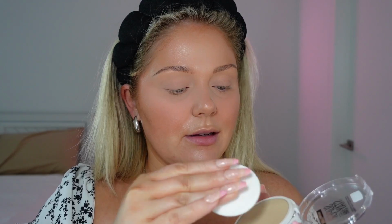Okay, now for our face is the new Maybelline Superstay Hybrid Powder Foundation. So I think I initially saw Michaela use this, and she did half of her face with it, and the bottom of her face had no makeup on it, and it was like an insane coverage and difference from a powder foundation. It does come with one of those little puffs. So I'm gonna get some with that and start pressing it onto my skin. I'm gonna do that little area where I have a blemish. See the coverage that it gives? I actually like this quite a bit.